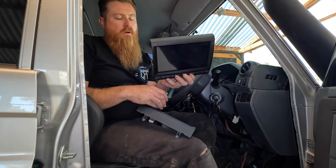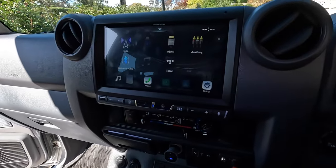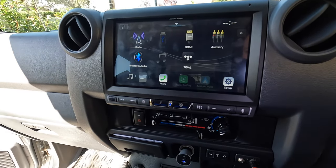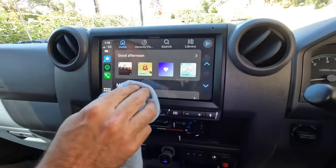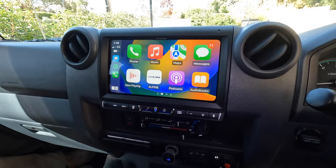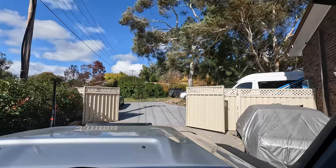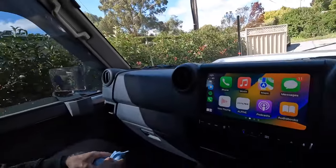Apple CarPlay, wireless, Android Auto as well. You can see there, it's all high definition screen, separate buttons along the bottom here, which make it all link up. You've got a relocation for your hazard light, Apple CarPlay, which in this case is wireless. It's a big screen, 9-inch screen. It's really nice. Look at that tree over there, how windy it is today. It's like dead silent in here. I reckon it's crazy, ridiculous how different it is in here.